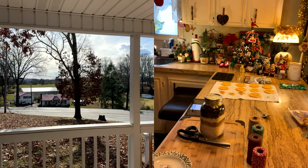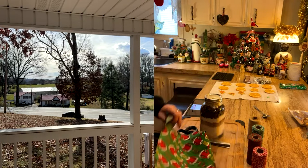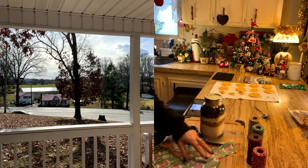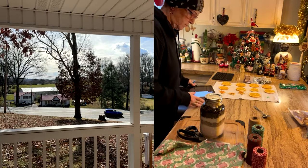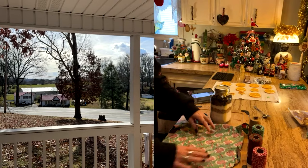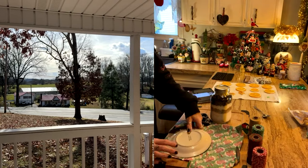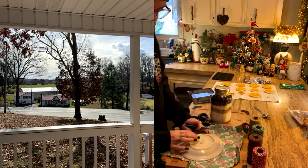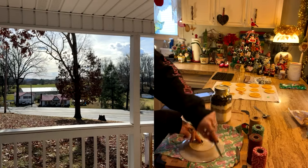I took my fabric. I ironed it first, right? This piece isn't ironed, but I just laid it down. Let's see if you can see. Took my plate, positioned it in the best possible spot so you don't waste any fabric. You know what I'm talking about. And then drew the circle around.